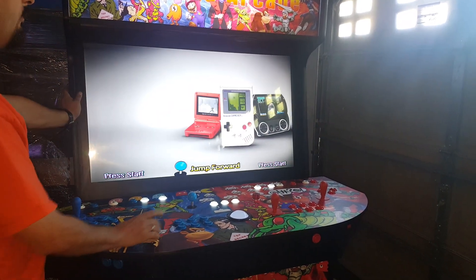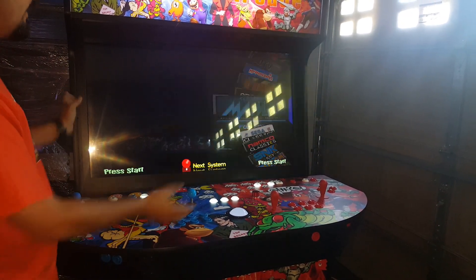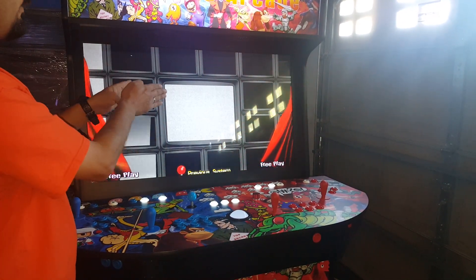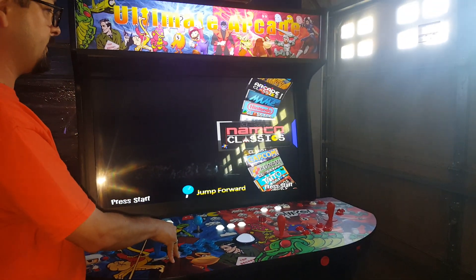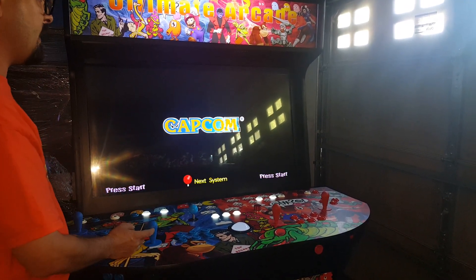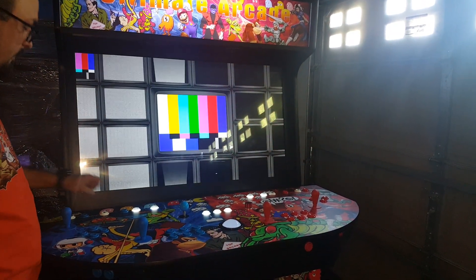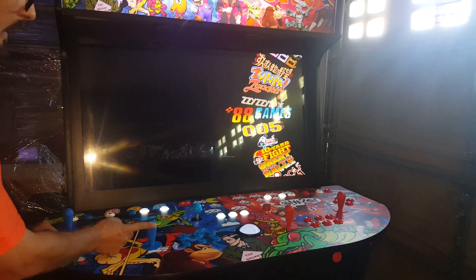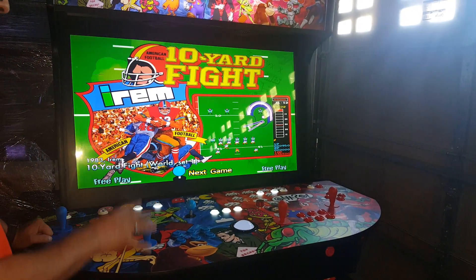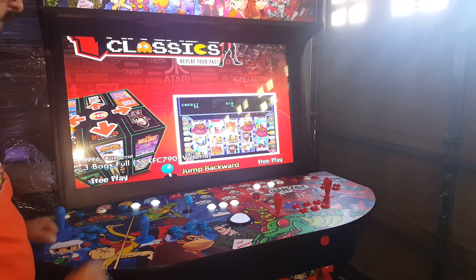Then we go down to Handheld — everything under Handheld is handheld — and then we come right back around to the main wheel. The main emulator has all the arcade games in one wheel; all the rest are duplicates that just help you navigate and jog your memory. You have SNK, Capcom, Street Fighter, and more, but they're all technically inside MAME. To get into a wheel, press Player 1 Start. There will be a two or three second lag — wait until everything's moving before you navigate. There's nothing wrong with your system; it's Windows and it cannot be updated. There are 8,000 games in this one wheel.